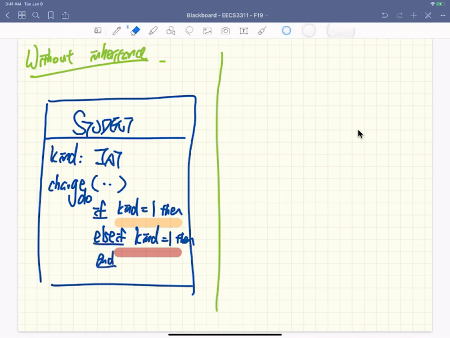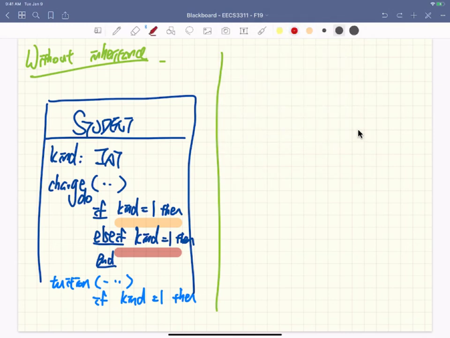Let me do just one more, okay? And then we'll be ready to do the illustration. So now let me do one more feature over here. Let's call that tuition. And you will agree, we have to repeat this check over here. I would say if the kind is equal to 1, and then I will do something, let's say that's pink, over here.